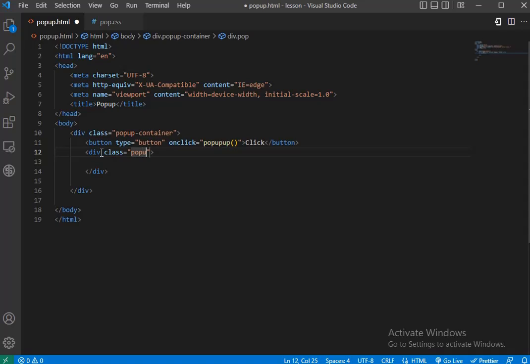I can name it any name, so let's name it popup. Inside this popup, we'll be having a text.